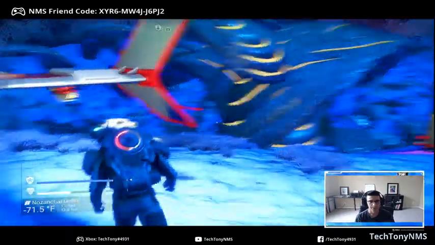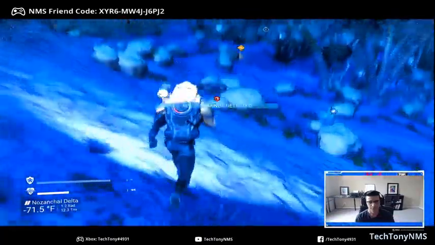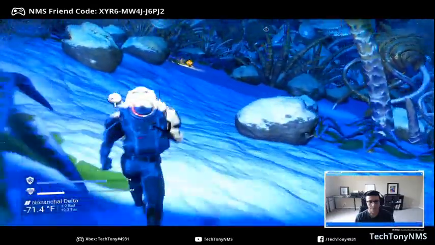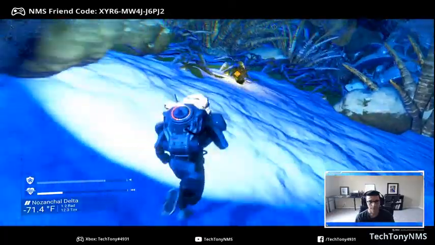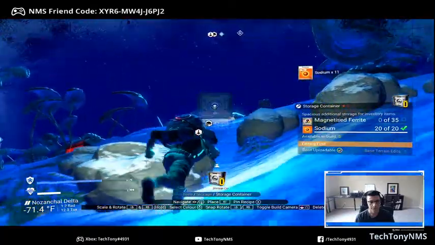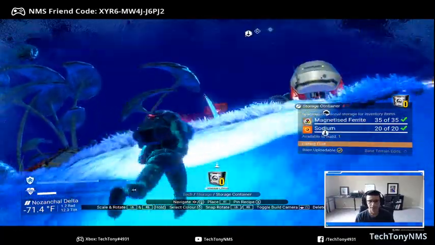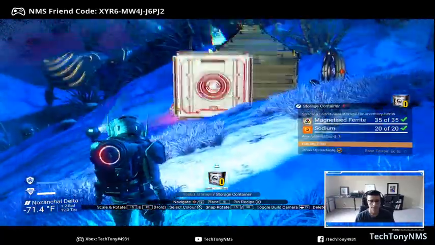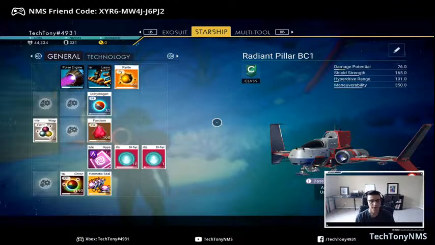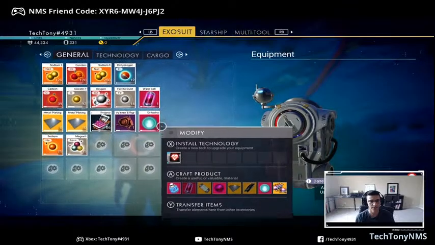Okay, we need more sodium. There's some here. Perfect, that's enough. All we want to do is place it down and pick it back up, because that will cause the timer to start elapsing again. That's it. Whatever you learn, you just have to install it once and the timer will start elapsing.